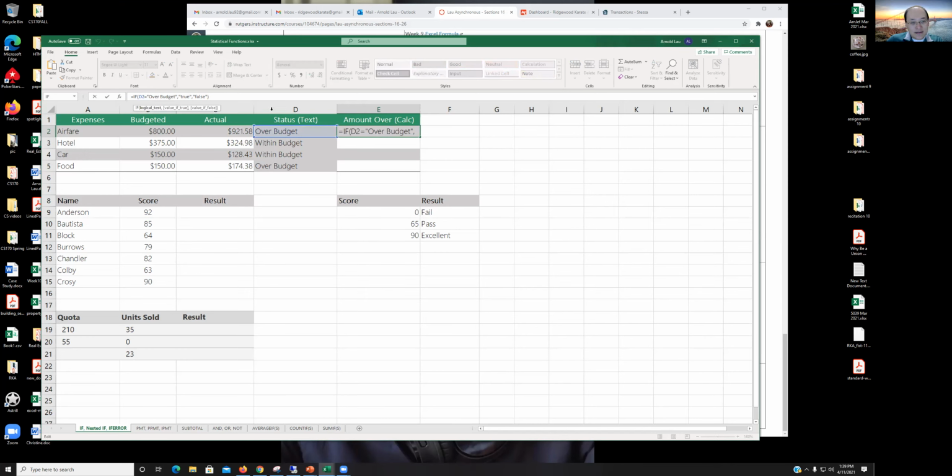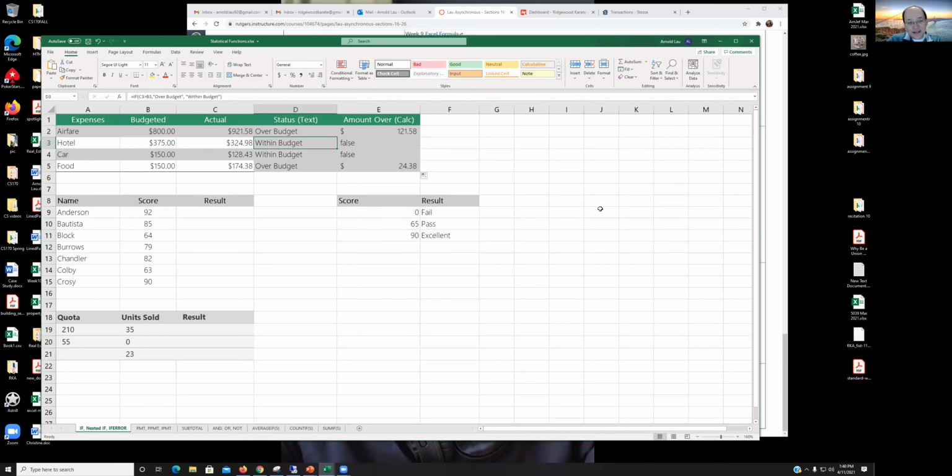So let's go back to here. And let's say if it's over budget, then I want to say this cell minus this cell. And you get that, right? And just for the sake of reminding people, this is obviously a dollar amount. So then I'm going to go to here, click on that, and then you get $1, right? And then to remind people to do the fill, I'm just going to take the bottom left, drag it down, and you get that, right?